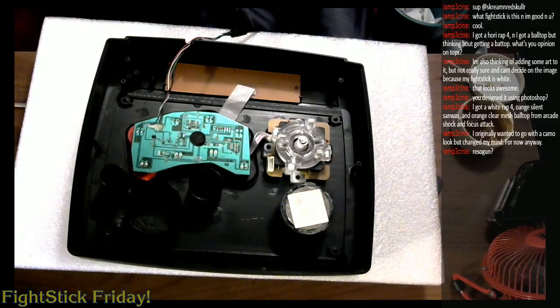Stupid lock. There you go. Oh, jeez, that got bunched up super hard.